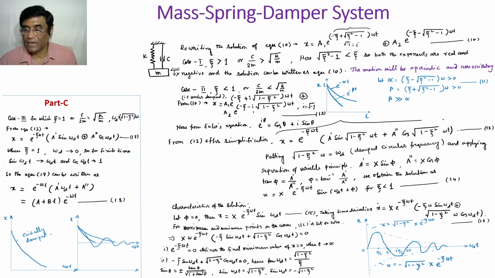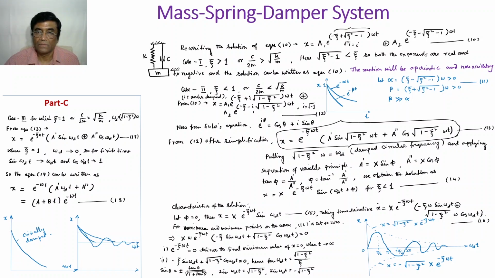Here we have jumped some steps, and how it comes is very, very simple. Okay, you do this please. So e to the power minus zeta omega t separates out, plus e to the power i root over of this, then there will be another e to the power minus i. Now put e to the power i theta equal to cos theta plus i sin theta and do some calculations. The copy will be filled up with beautiful symbols, but they're very simple. That's why I have avoided it.